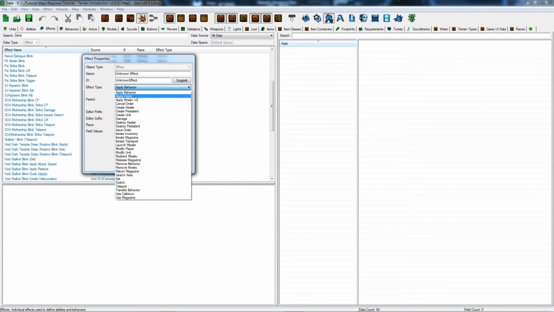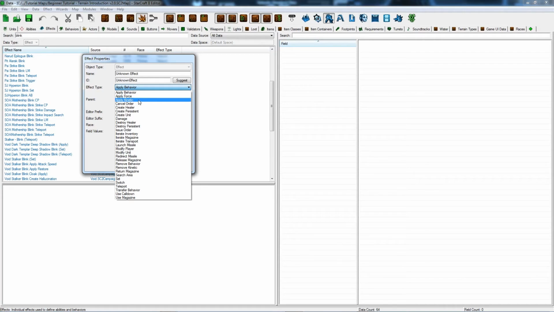Apply force is a little more complicated. It's an effect that will send the unit in a certain direction based on who's launching this effect. So the unit can be sent outward from the caster or be pulled inward to the caster. So it's kind of the Star Wars Force thing that you'll see a lot.